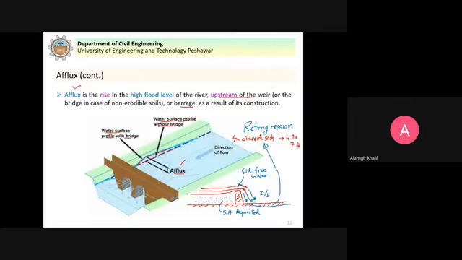So this is retrogression. The ponding is done behind the weir or barrage, so the silt will settle down, and as the water flows downstream, it will be relatively silt-free water. This silt-free water will pick up the sediments from the bed of the river downstream, and this will lower the bed level downstream. So this phenomenon is known as retrogression. Clear? And in alluvial soils, retrogression of 4 to 7 feet has been observed. Clear? So this phenomenon will continue for a few years.